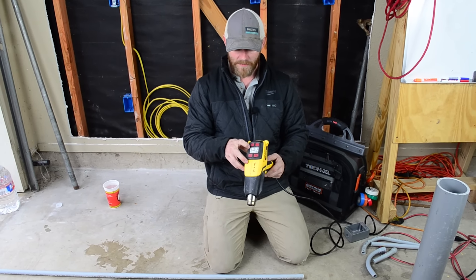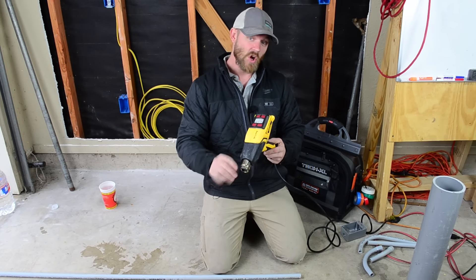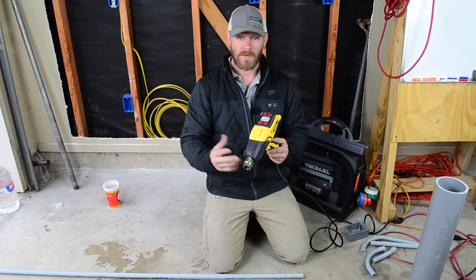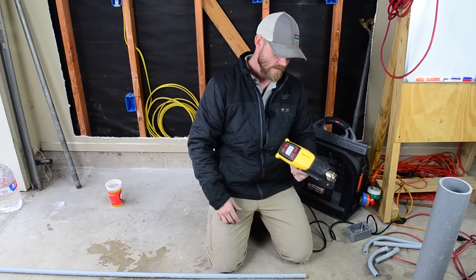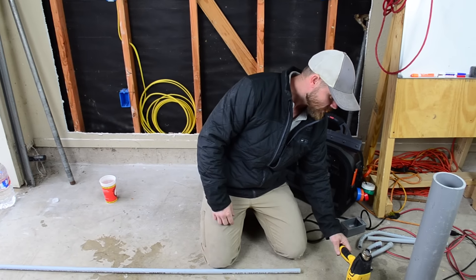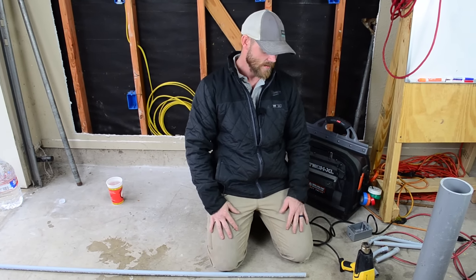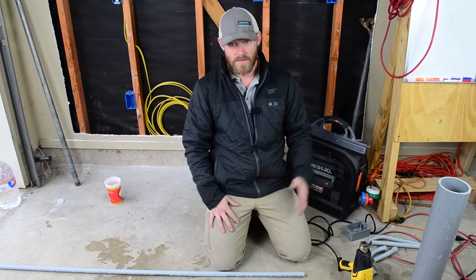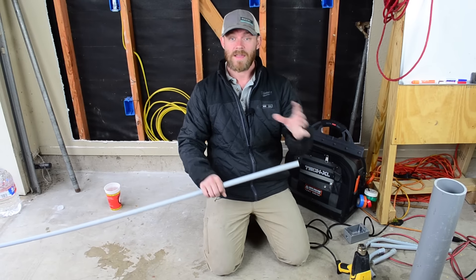There's a high, a low, five different levels of heat. When you turn it off it automatically keeps going a little bit but blows cooler air so it cools the thing down as it's shutting off. Some people like to use torches, some people like to use blow dryers — there's a whole bunch of different ways you can do this, but essentially you just need to heat this thing with enough surface area to make a bend.